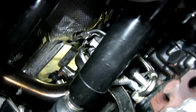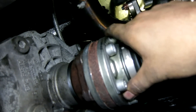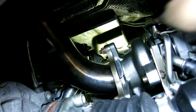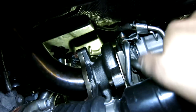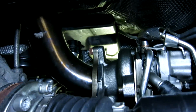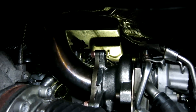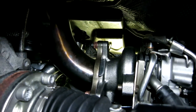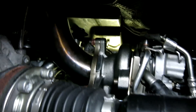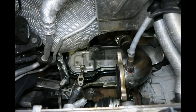Some of the more difficult parts of the job: if you need to get the axle out of the way, don't hesitate to do so — it makes accessing everything in here, the downpipe, the lines, and so on, a lot easier. Also, that pesky heat shield on top of the turbo is probably one of the more challenging things — the two bolts and the one plug underneath it are tough to get to.